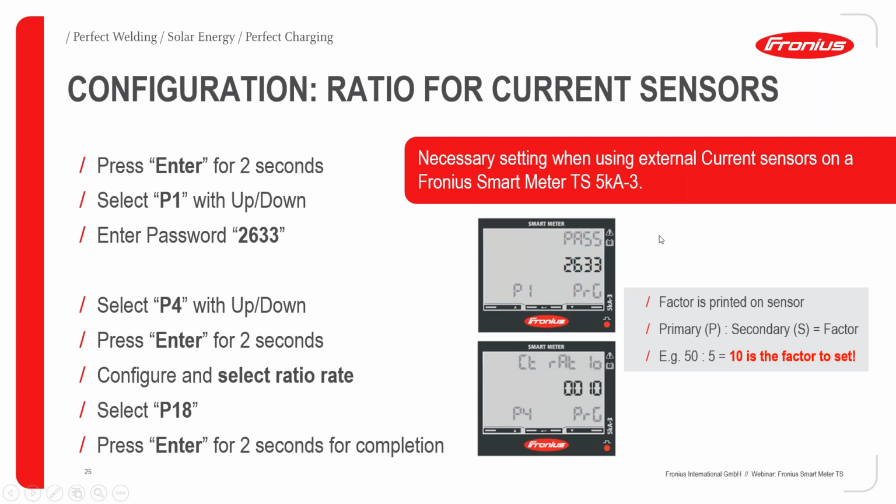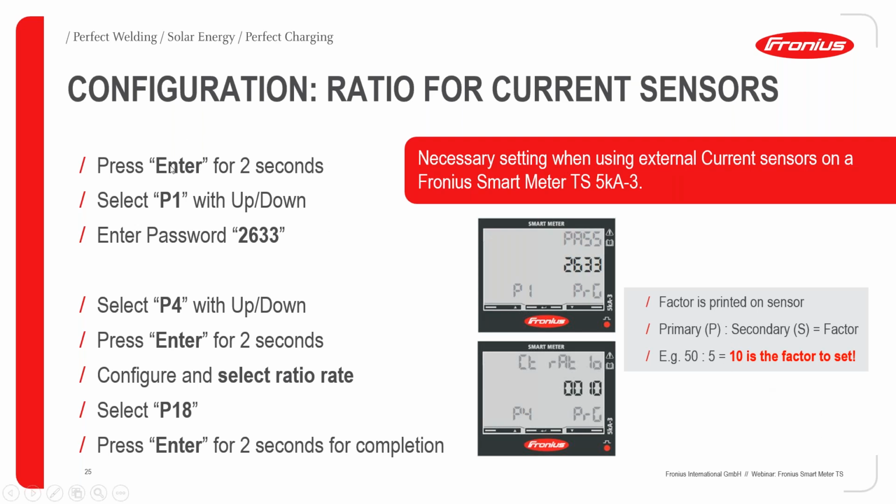So for example, we have selected here a current sensor with the factor from primary to secondary side from 50 to 5. So it's actually a setting, a factor of 10, which we need to set. So it's always a different one, of course, regarding your choice of sensor, and it's also every time listed at the side of the sensor, or should be actually listed at the side of the sensor. And this setting, this factor, we need to set now.